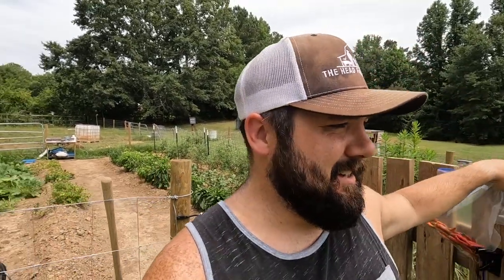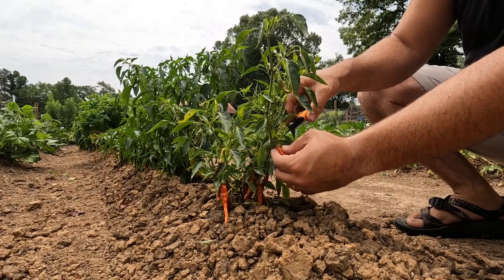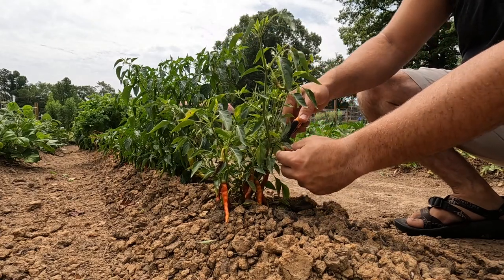I took a minute to come out to the garden. Eleanor wanted to run back inside, and so I took a minute to come out by myself to go ahead and pick my hot peppers. I started picking these long slim cayenne peppers, and the reason that they're in this freezer bag is because I talked to one of my friends at church who made some homemade jalapeno hot sauce that, y'all, it was so good.